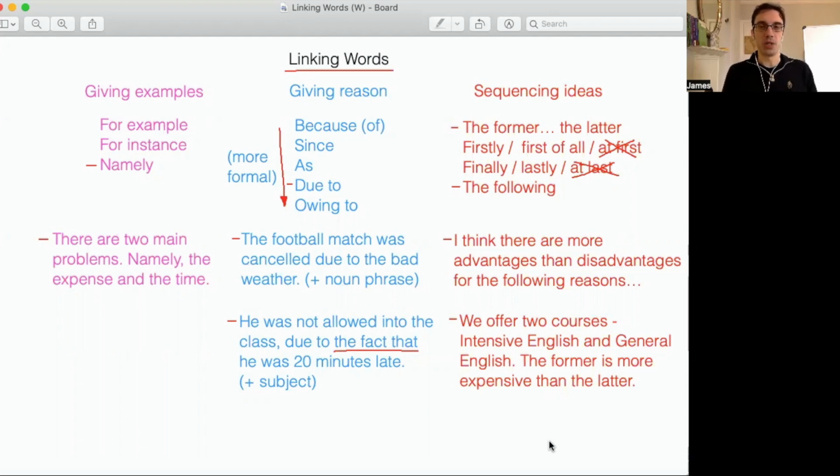Now, a little bit of repetition is not a bad thing on the IELTS, but too much repetition or repetition that is very much noticeable to the examiner is not going to get you the higher band scores, okay? So whenever you're talking about a particular topic or writing about a particular topic, it's very common to repeat basic linking words. So if you're adding information or giving contrast or giving reason, it could be very common to repeat the words and, but, and because. Now, these are basic words, so using them a couple of times is absolutely no problem.